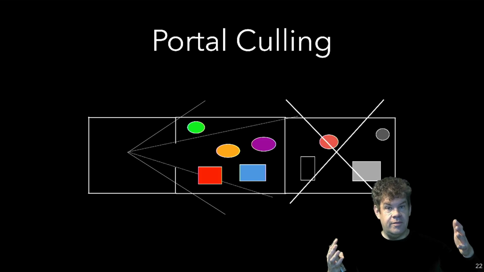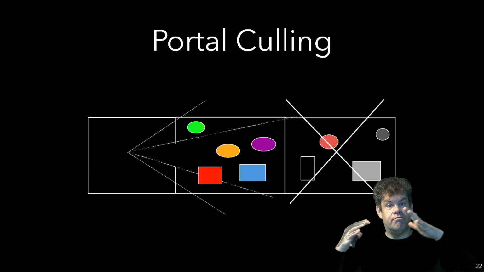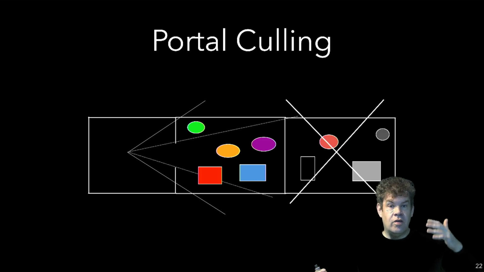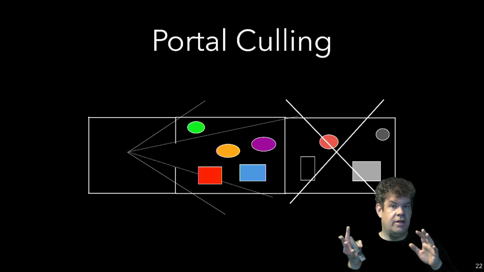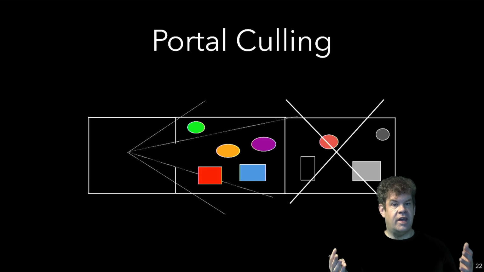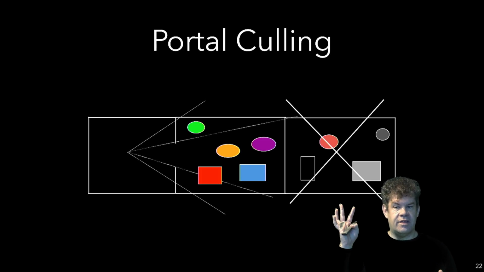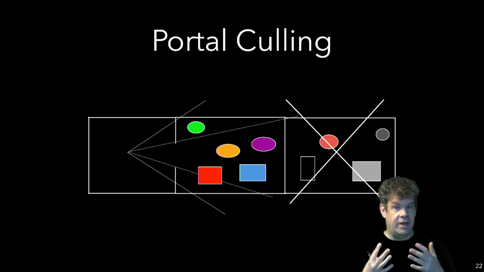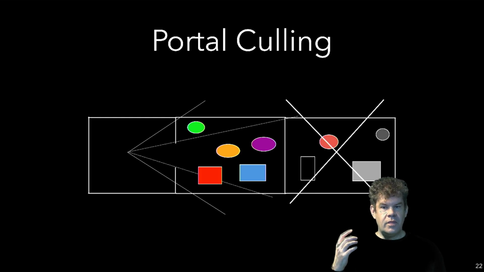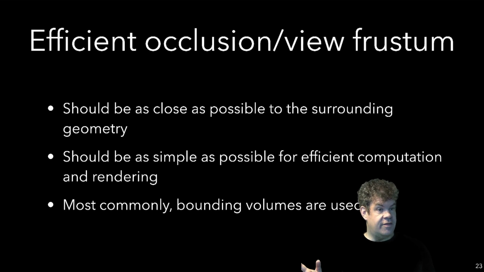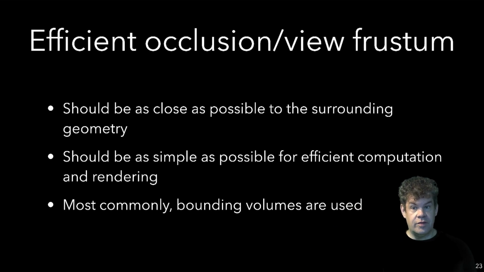If you're in a city, or in a large, I don't know, jungle environment, you also have tons of occlusion. But the portals are so complicated, right? Holes in leaves or holes between cityscapes, right? That's so complicated that this optimization, despite its simplicity and efficiency, doesn't work. Okay, so it's a very important thing. Portal culling is still used today, and there are a ton of uses in the past.